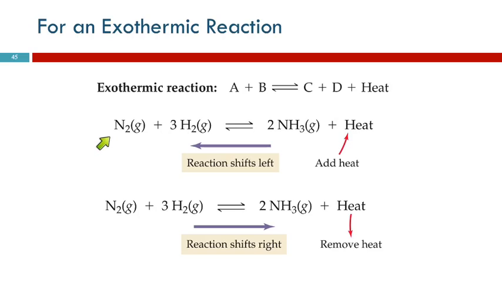So here we have an exothermic reaction. So we think of heat as a product. If we add heat, the equilibrium shifts away from it. If we remove heat, if we cause the reaction mixture to be colder, it's saying you took my heat away, I'm going to shift this way to make more. It's like in your face, right? It's like you can't make me change.